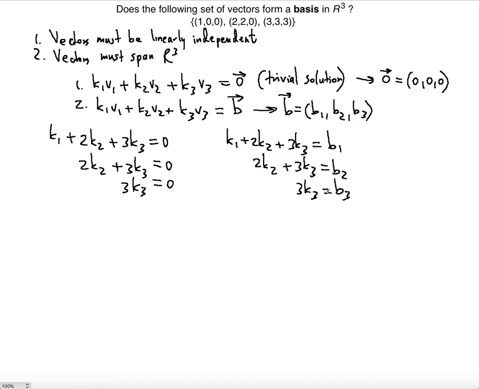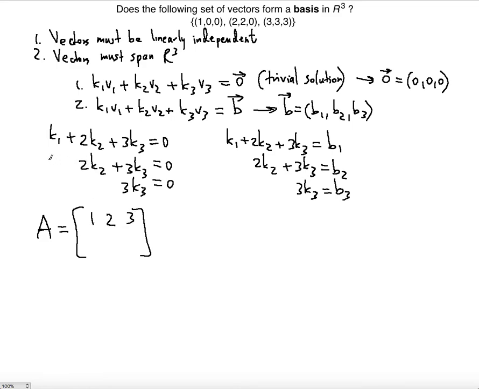So now, instead of solving each equation and satisfying both conditions separately, you can kill two birds with one stone. You can form a matrix A, the coefficient matrix, by using the left side of the system of equations here. Coefficient matrix obviously means not an augmented matrix, so you're not going to include the zeros. You're going to include only the left side coefficients for each scalar. So in the first equation you have 1, 2, and 3.